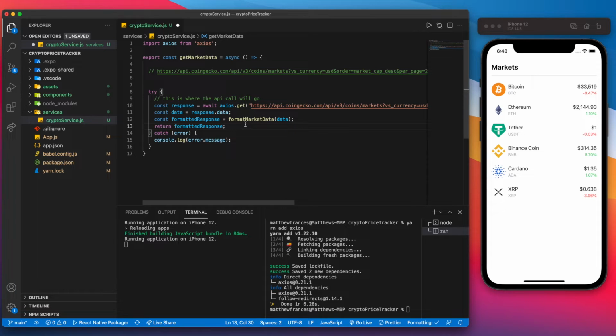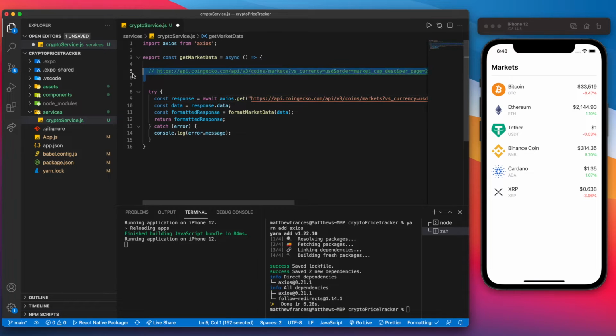So this is how we'll be moving through it. Basically, we'll call this function from App.js. Once we call it, we'll send a request to the API to get some data. Once we've received that data, then we'll parse it properly so that it fits our needs. And then we'll return the formatted response. So let me just clean that up.